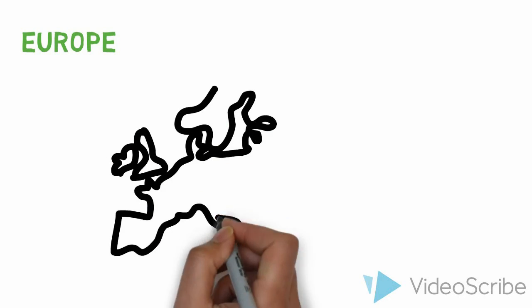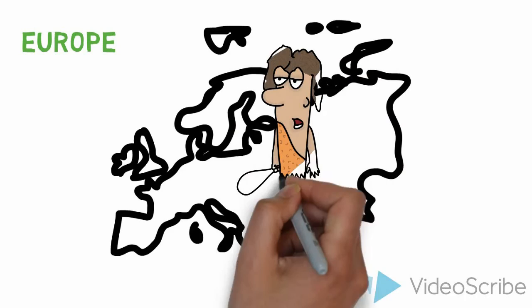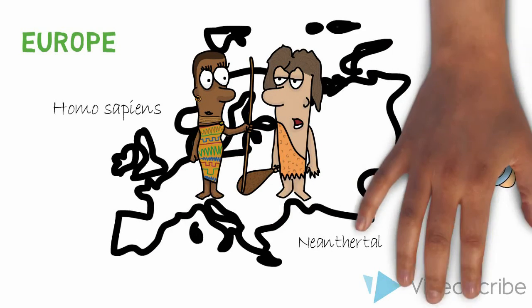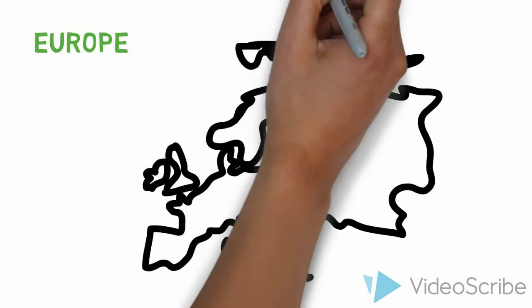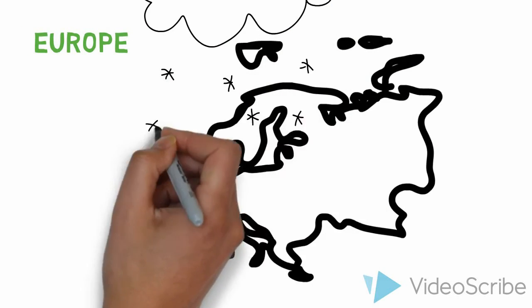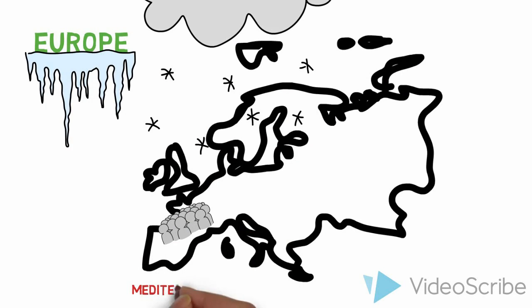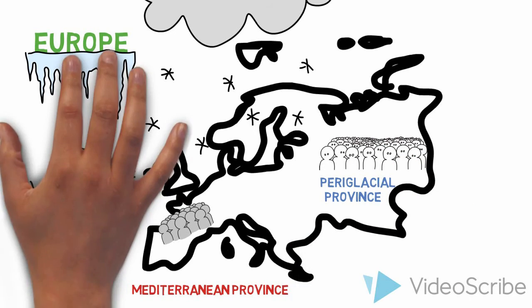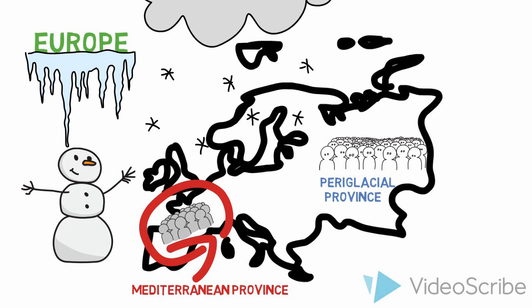Neolithization. In Europe, there were 3 genetic events that determined the actual population's gene pool. The first one, the admixture between anatomically modern humans and Neanderthals who lived in the same period. Scientists have discovered a relatively high percentage of Neanderthal genome in actual people. The last ice age. In this era, Europeans had to take refuge in 2 principal locations, the Mediterranean province and the Periglacial province. When temperatures became warmer, these groups recolonized Europe, but the Mediterranean province genome predominates nowadays.